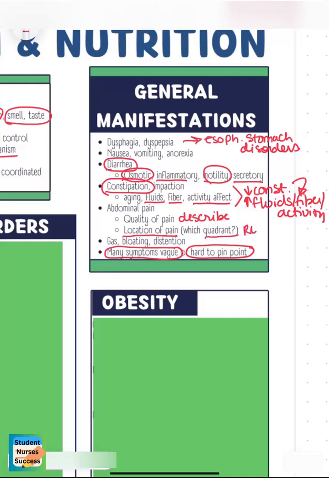We often ask people to identify the location of the pain, and specifically which quadrant. Is it the right upper quadrant? Is it the right lower quadrant? Is it the left lower quadrant or is it the left upper quadrant? These help us identify where the problem is. If the pain's in the left upper quadrant, we think stomach. If it's in the right upper quadrant, we're probably thinking gallbladder or maybe liver. If it's in the right lower quadrant, that's typical of appendicitis. And if it's in the left lower quadrant, that's often typical of some type of colon problem.